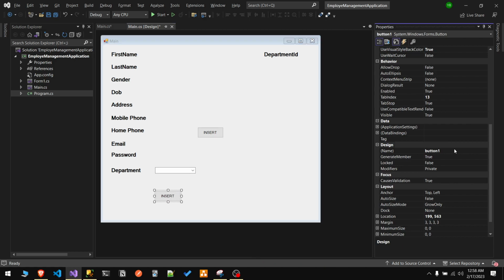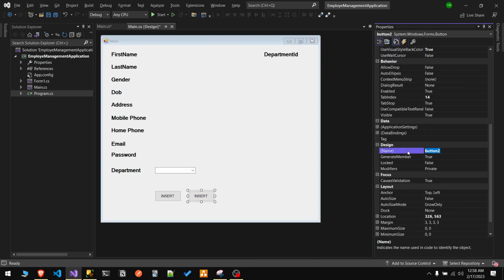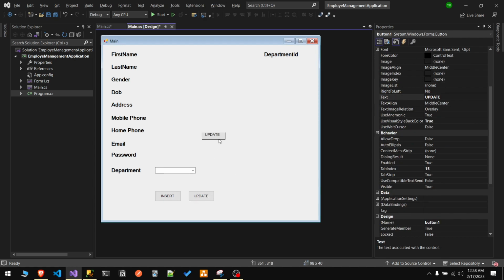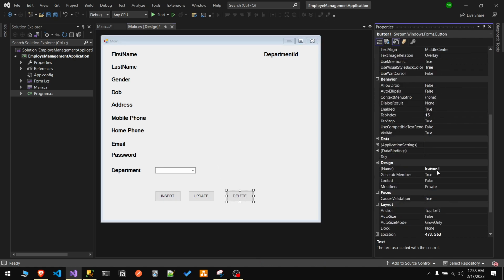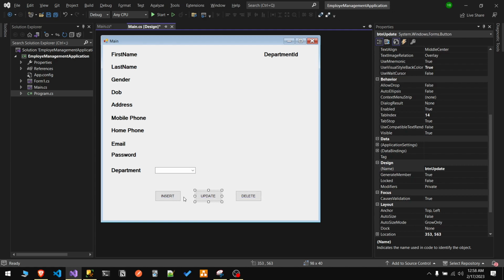I'll call this btn insert, btn update, and then delete, btn delete. I think I'll be changing this insert and update into a single button, but I will see that in the future. Right, let's see that in the future, but for now let's just work on the insertion.